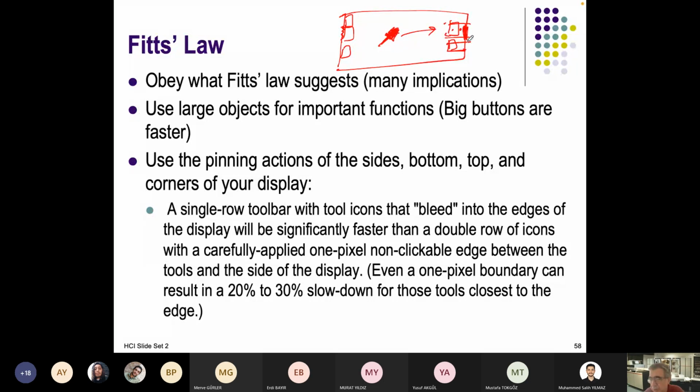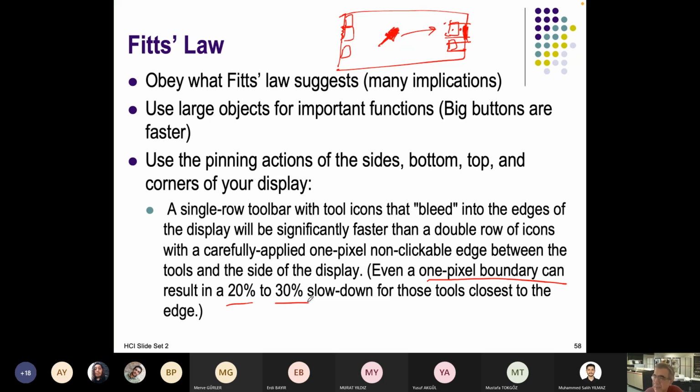The research showed that 1 pixel boundary can result in 20%, 30% slowdown in such circumstances. Because if you want to be fast, then sometimes you click on the right side, on the empty side of the button, and you fail, and you have to make a secondary click in order to go through.